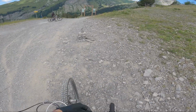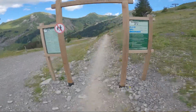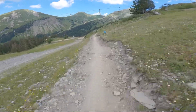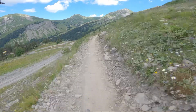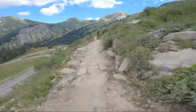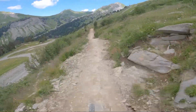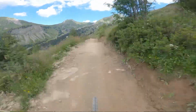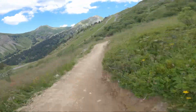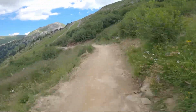Right in the middle of the track. Oops. Up here actually since the other day.